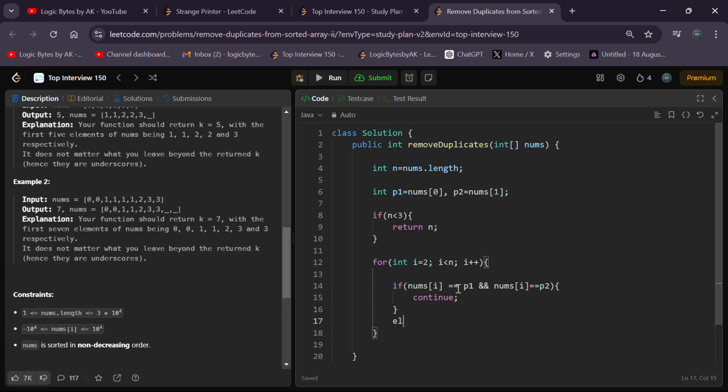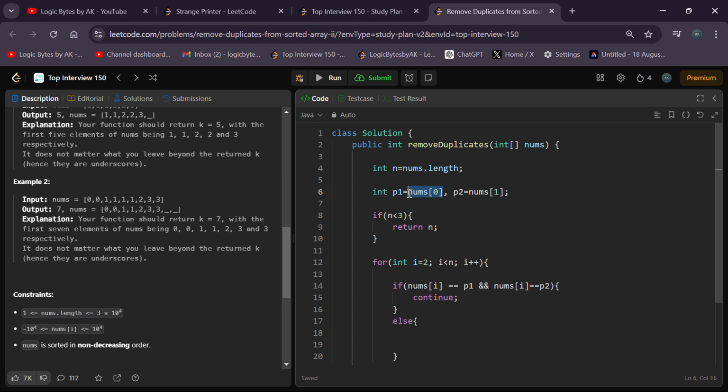Or else, what we will do, we can store, and also we need pointers, right? Let's take not the elements, let's take these as indices.